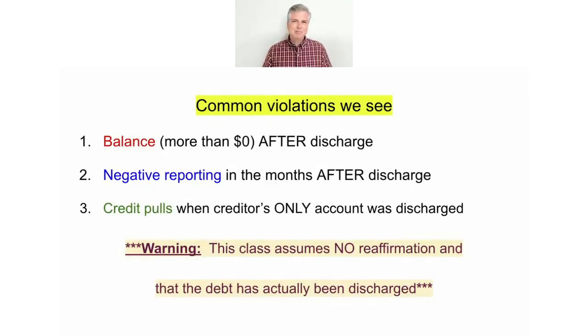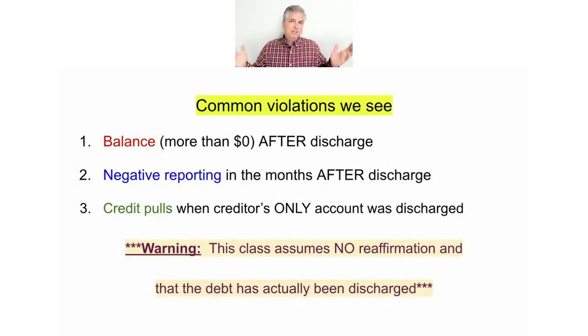The second most common one, and usually this is combined with the first, but I have seen these separated, is let's say that you're charged off. You file bankruptcy. You get the bankruptcy discharge, and they just continue to report each month that you're charged off. Okay, so not the past, but after the bankruptcy, they're reporting that. Now, they may show a zero balance.